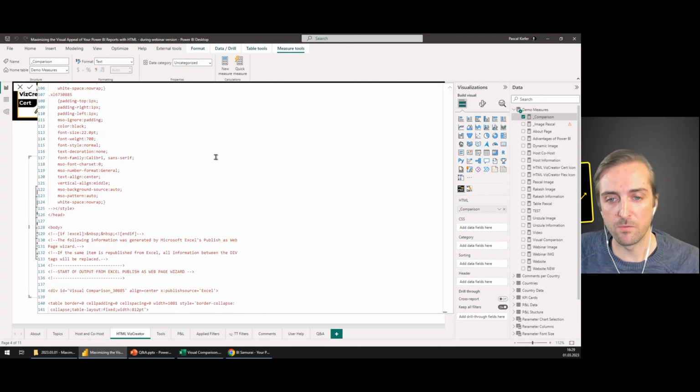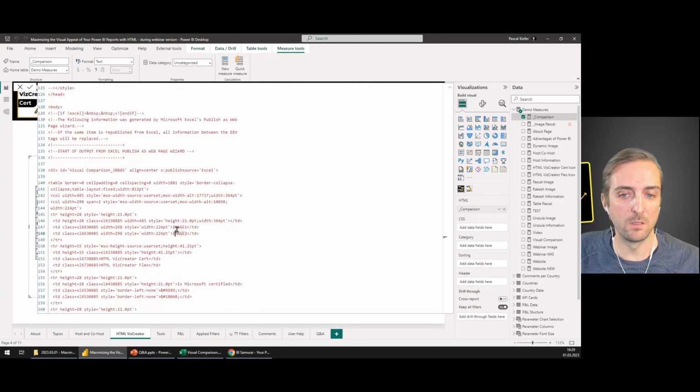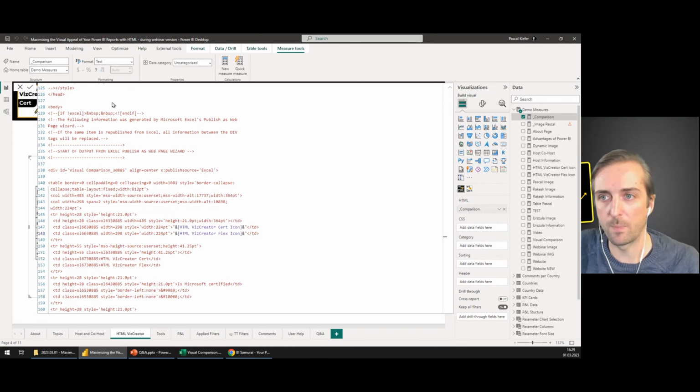And again, that's maybe difficult in the beginning. After you've done it a couple of times, you know exactly where to look, and it should be easier to find. And the image 2. Flex, okay.